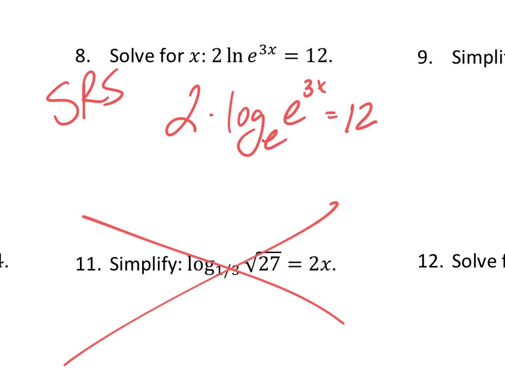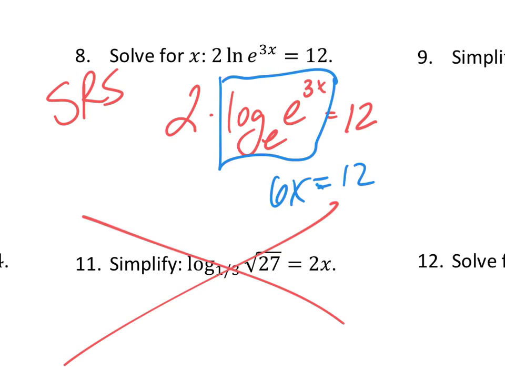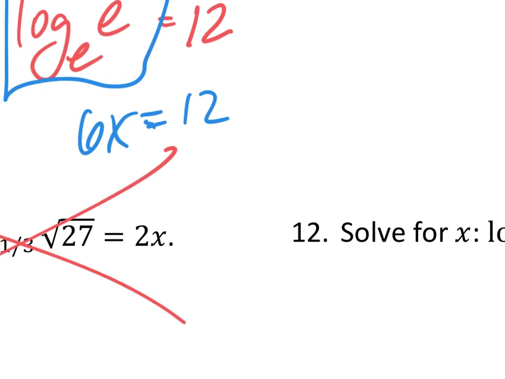Simplify, rewrite, and solve. Tell me how to simplify this thing. So log base e of e to the 3x is just 3x. And then you times it by 2 and you got 6x. So 6x equals 12, and I'd be ashamed of you if you can't solve it from there. All right, that's easy. So what did that involve? You needed to know to rewrite. You needed to know to simplify. In this case, simplifying is all you need. All right, let's move on.